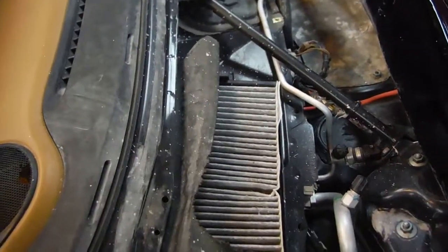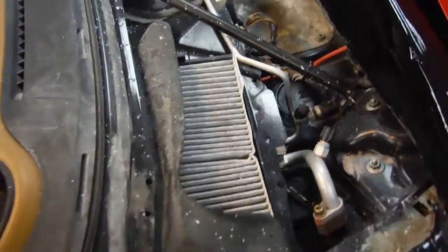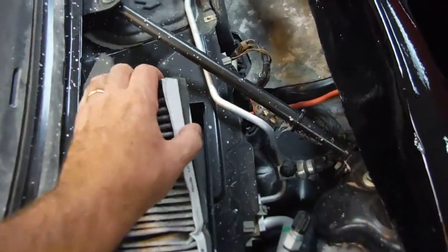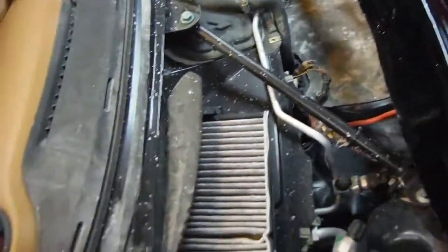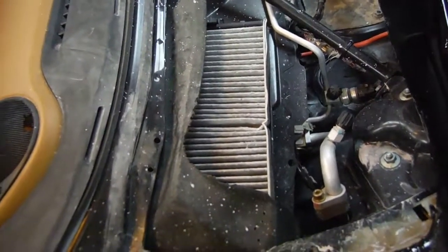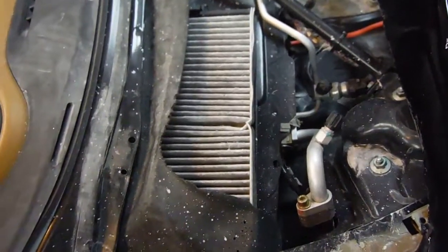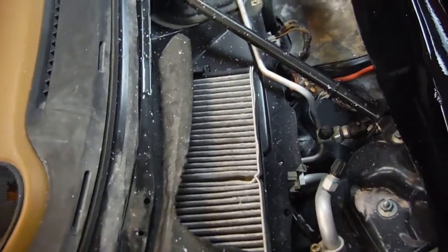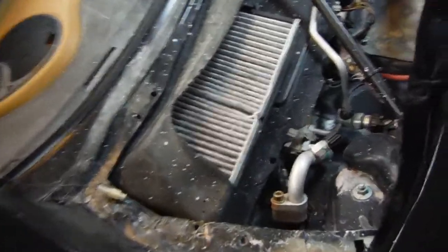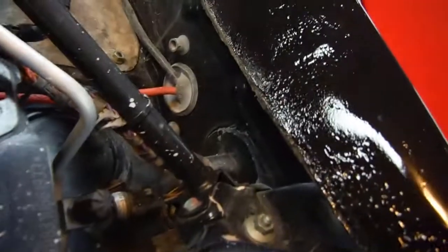Yeah, so like I was saying earlier, it's kind of strange, all this. So this filter, there's no way I'm going to be able to move this down or outside the car. I don't know how important that is to have this outside, but it's probably not going to get moved. I'll put a new filter in there. I don't know, we'll see. It's probably really good to take in fresh air from outside though, so I have to give that another thought. I could make some ductwork and run something through there, I guess. I don't know. I don't really want to be cutting any more holes in firewalls.